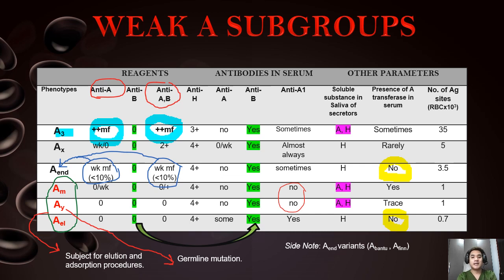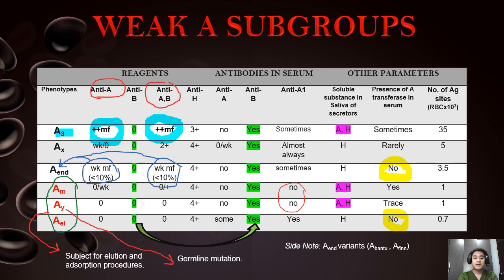Okay, class, just a smart study tip when dealing with this kind of information, most particularly when doing your board exam review or any other exams. Taking this as an example, always observe the parameters where a certain subgroup is unique among the others, or the details that make the hallmark that characterizes them from the other subgroups, or group them by their similar identifiers or serologic patterns of reactivity.